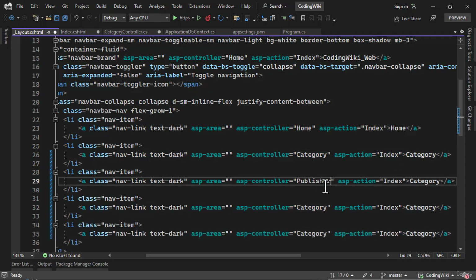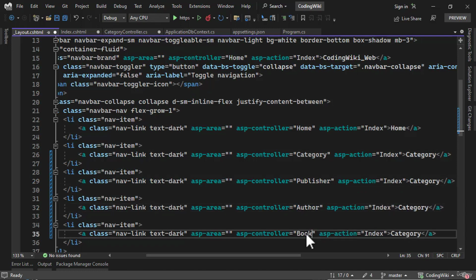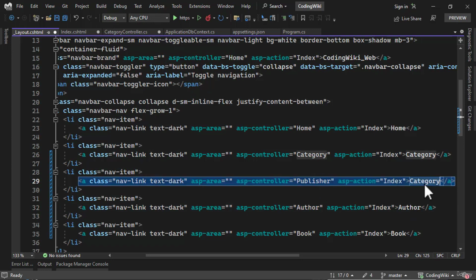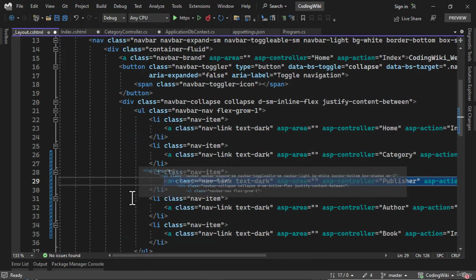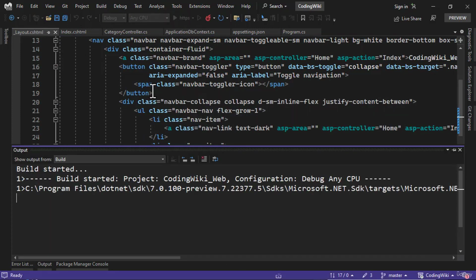Down the road, I will add publisher controller, author controller, and book controller. We will keep the action as index to load the index page, but let me add the navigation link for all of them. We are not using areas here, so that can be empty. Perfect. With that, let me run the application.